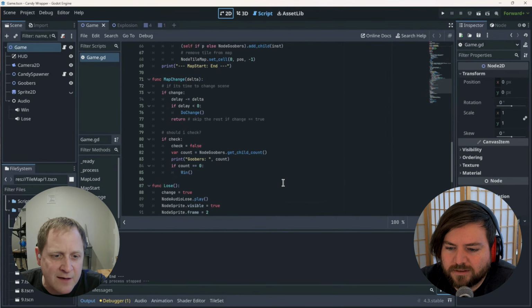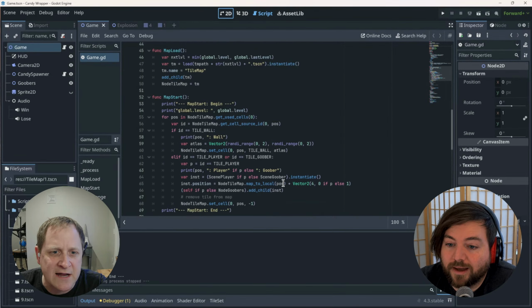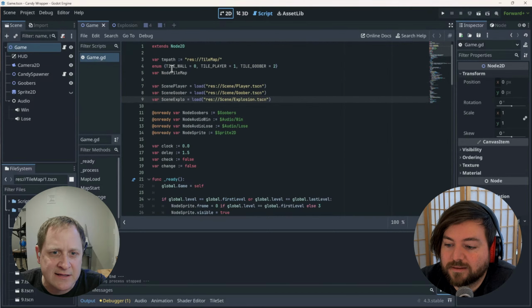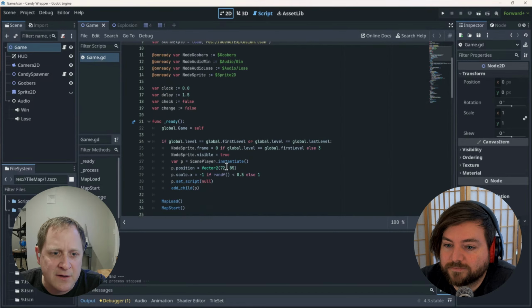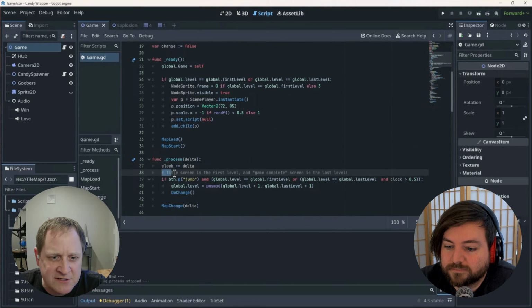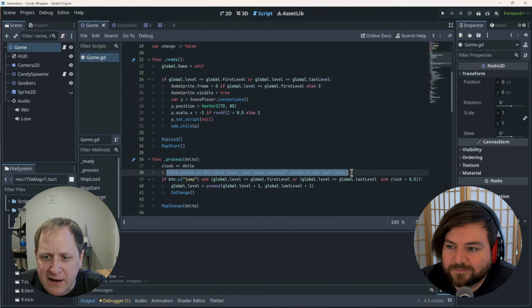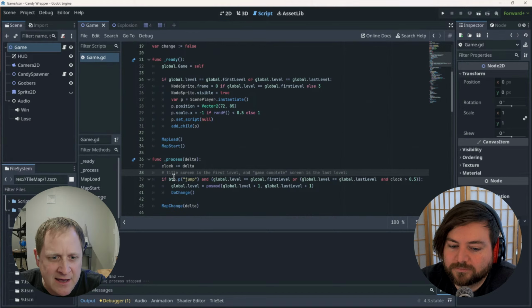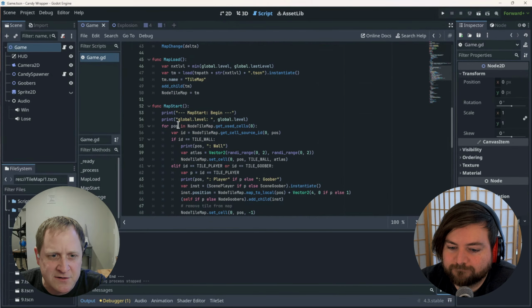And the developers commented the code. What's nice about this is you see all these lit up different color lines of code, but every now and then you can see some gray. This is just meant for the humans. If you put this little hashtag symbol here in Godot, you can write something that the computer and the engine will not try to read. It says the title screen is the first level, and the game complete screen is the last level. So it's just like little instructions for different parts.